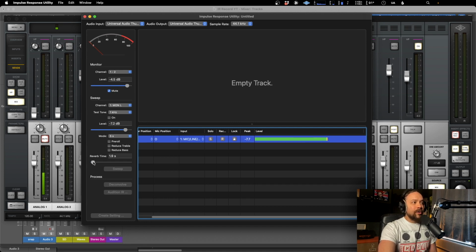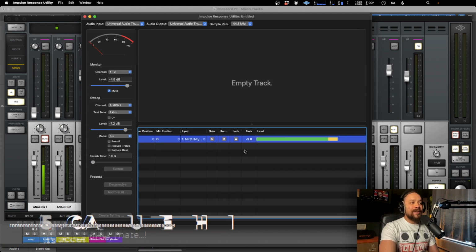The next thing is a reverb time, so that's how long you want this reverb to be. Now bear in mind, if you don't have a very big room, it's not worth having a reverb time of 96 seconds because you're not going to be capturing anything that's 96 seconds long. When I did this, I did like a 5 second and a 10 second, but I didn't really need as long as that either. So set it to a level that seems to represent how big your room might be. If it's a big monster of a room, you can get a couple of seconds or something if you like, but if it's not, then just set it around there and you should be okay.